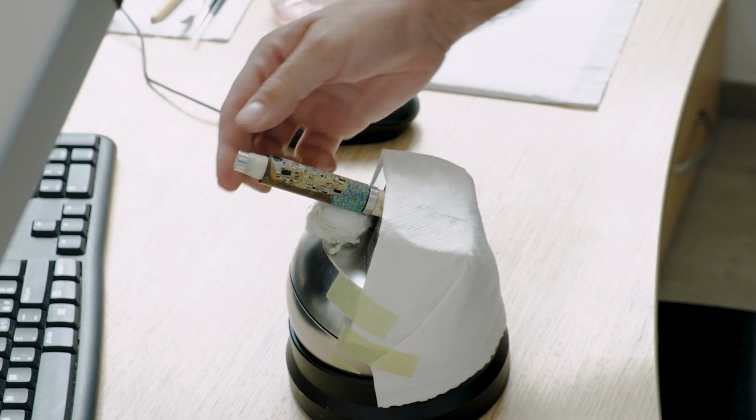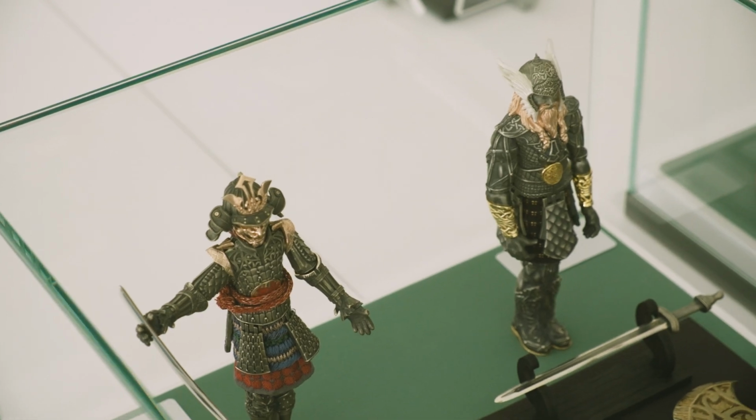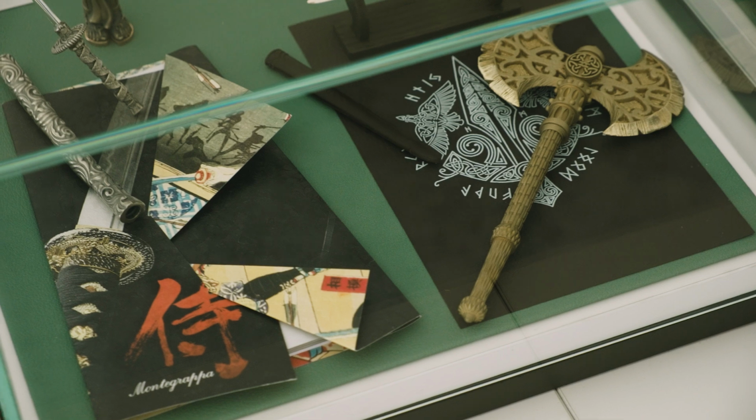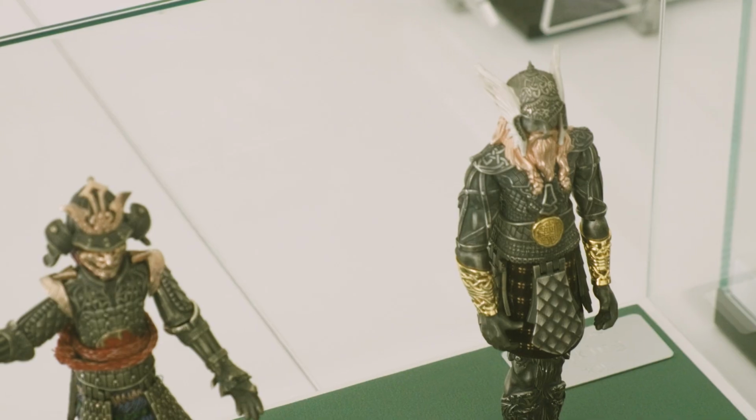For many of our limited editions, we do collaborations with the likes of Warner Brothers, for example, with Harry Potter or Lord of the Rings. So anyway, whenever there is a license involved, there is a long approval process. So we need to submit the designs, they need to be changed, approved, then we make prototypes, then they need to be again revised. So this delays a lot the release of a limited edition. Let's say that a Warrior series takes 2 to 3 years. An average limited edition might take from 12 to 18 months. A more complex one again, 2 years to 3 years.